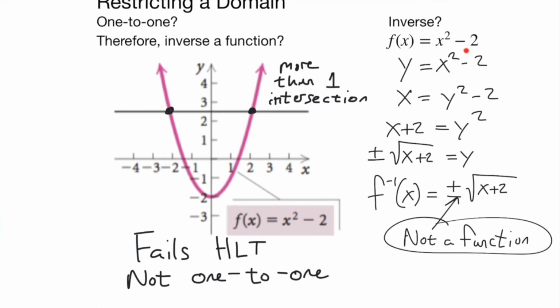If you were to do the same process we did before, change f of x to y and then flip the x and the y, isolating y, eventually you have to take the square root of both sides, and you get plus or minus the square root of x minus 2 is equal to y. And if you were to try and say that that's what the inverse function is, well, this plus or minus thing, that's not a function. You get exactly 2 values out for many of these values of x. So it's not a function, as is.